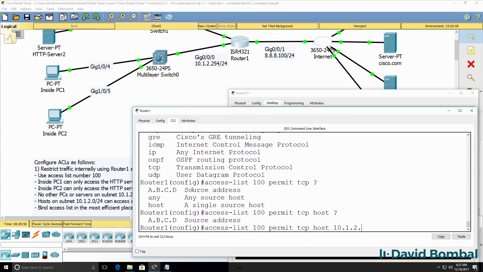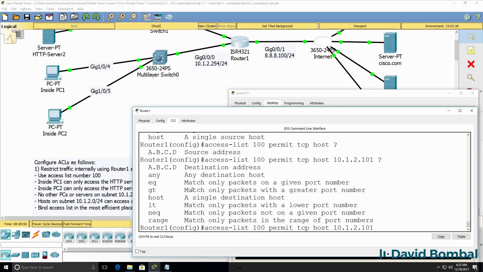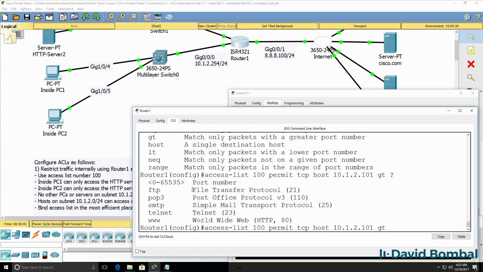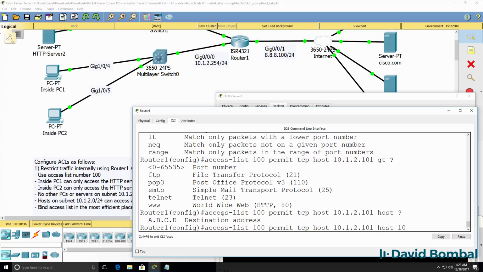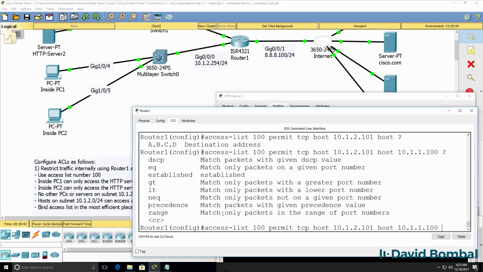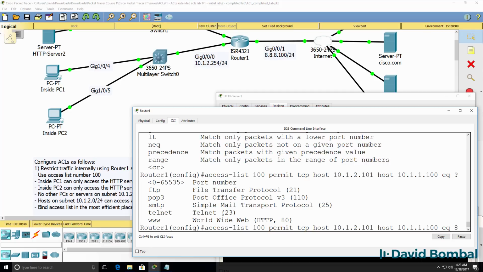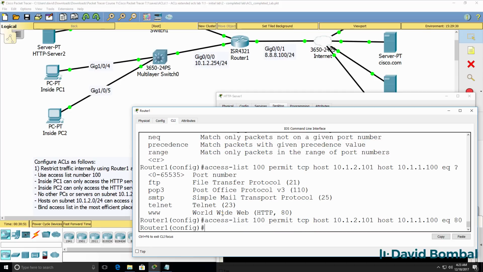Now we could use greater than, but we're not going to do that here. The destination is our server 10.1.1.100. We need to specify the port number, which in our example is going to be 80 HTTP.